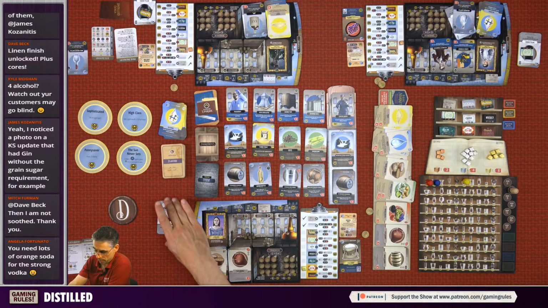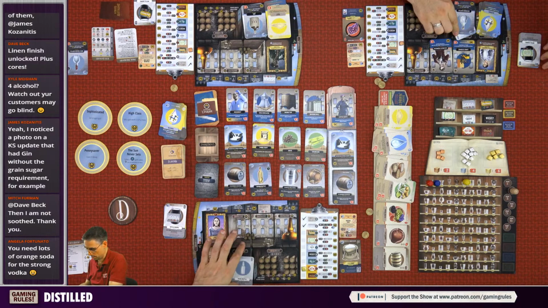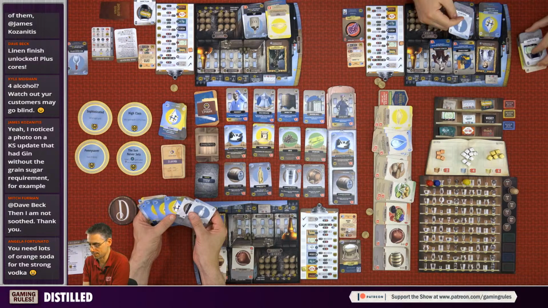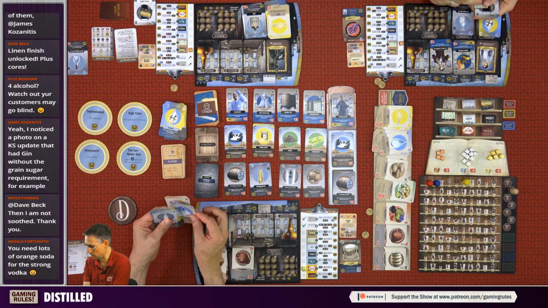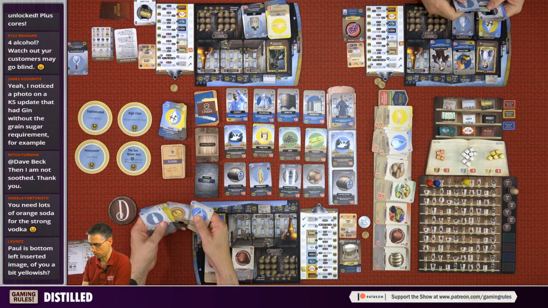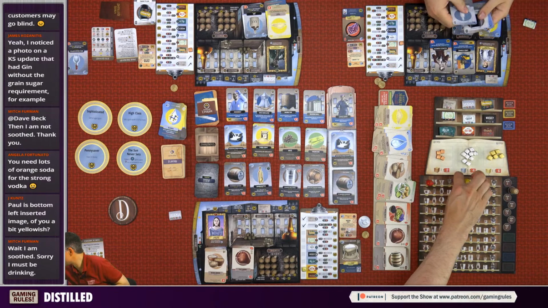Right. Okay. So now we go to selling. So I'm going to sell this. Now, thankfully, it's got loads of alcohol in it, so it's actually really good for selling. So we've got 8 money, and it's vodka, which is an extra one. So that's 9 money. And points, 1, 2, 3. So 3 points, 9 money.